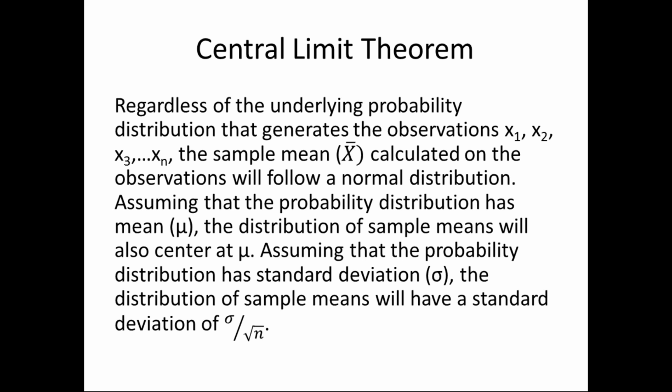But let me ask you this. What if I took it to 225? Now I've got 10 divided by 15, because the square root of 225 is 15. By increasing my sample size, I have dropped the variability of the sampling distribution of the mean down to 0.67. If I take it up to 625, I've dropped it down to 0.4. So I'm increasing the tightness of the distribution. I'm increasing the precision of the distribution. Make sense?